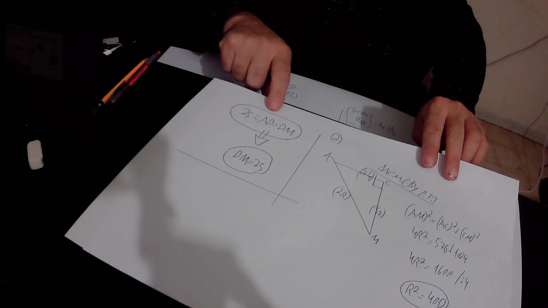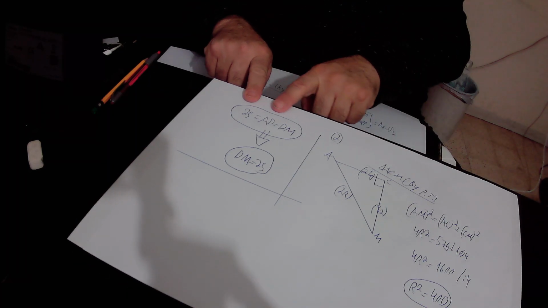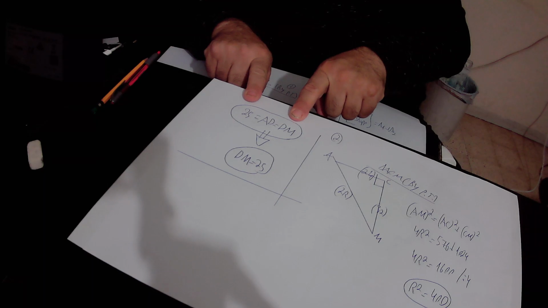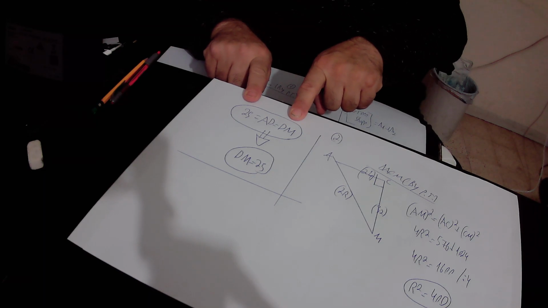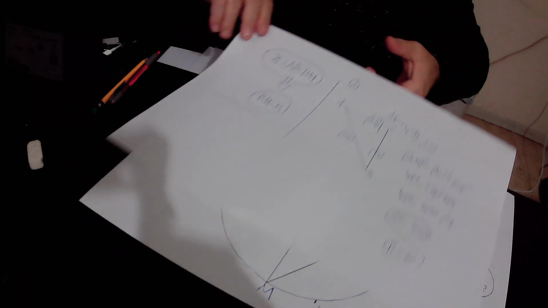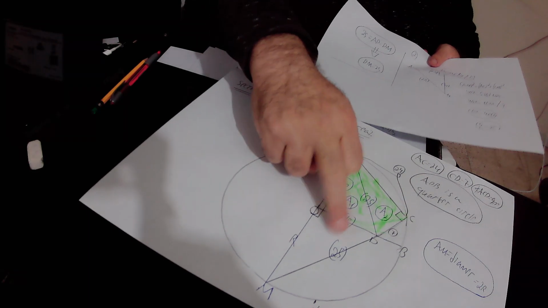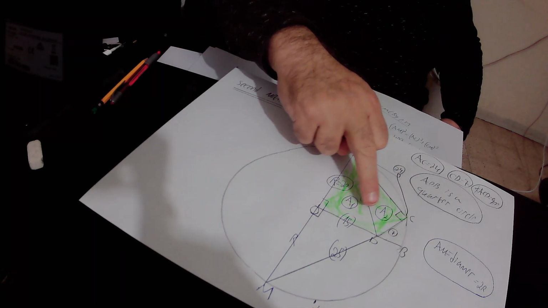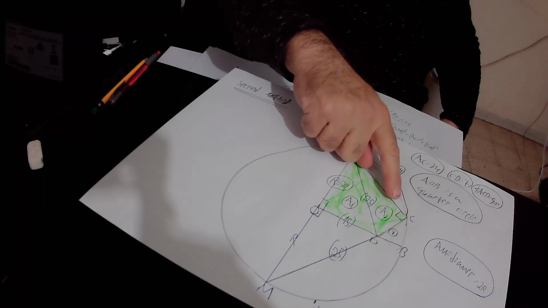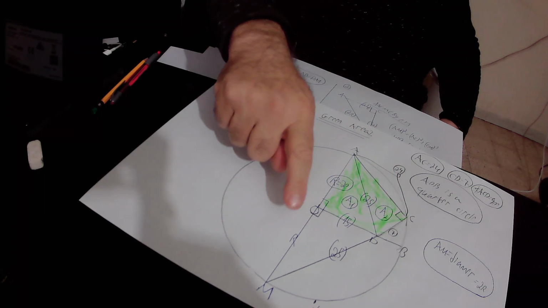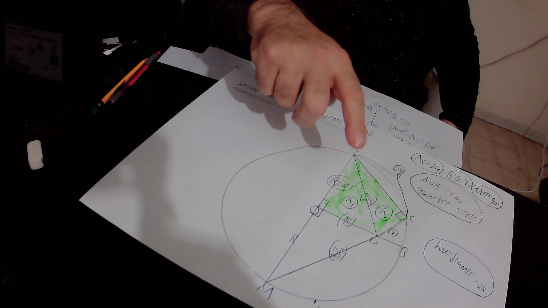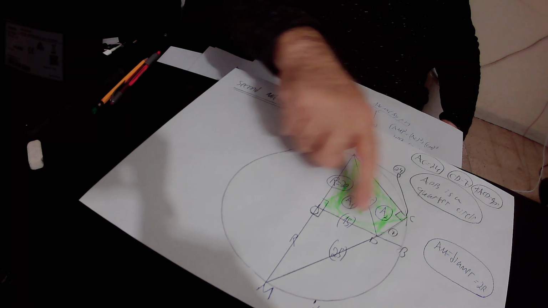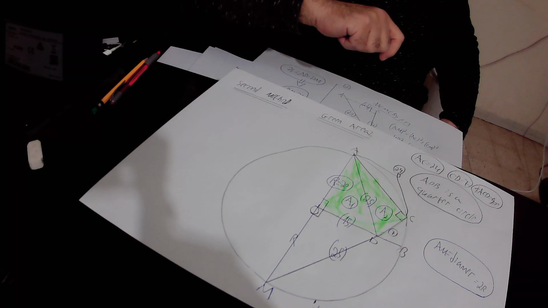AD equals to 25, and from this equation, 25 equals to AD equals to DM, we derive that DM is also equal to 25. This side DM equals to 25 units in itself. So in total, CM equals to CD plus DM. That is to say, CM equals to CD, that is 7, plus DM, that is 25. 25 plus 7 is 32. So CM in total equals to 32 units in itself.